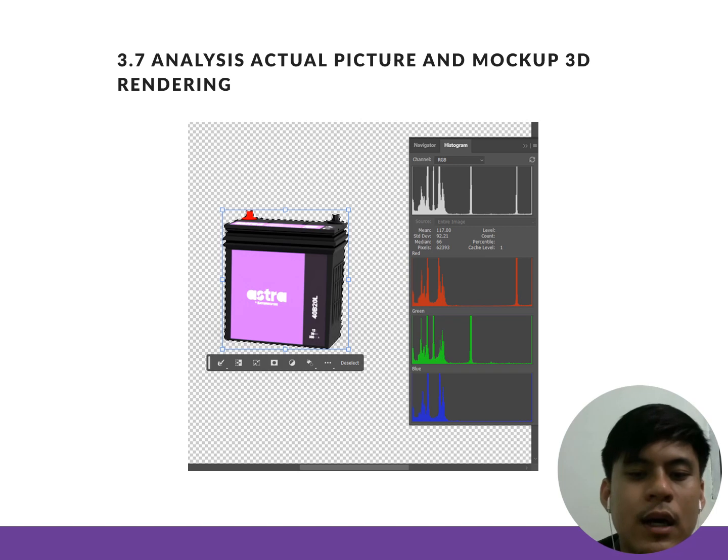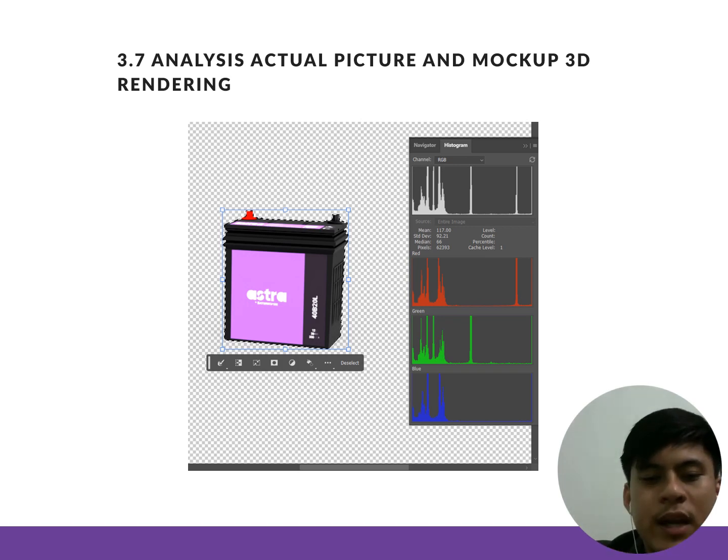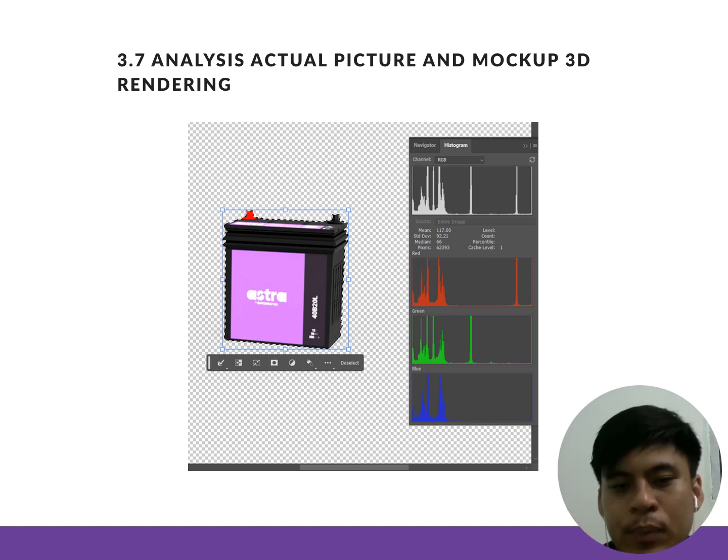We can see the graph from the left, it goes up and down, and after that it's only straight, and in the middle it goes up and down, and to the right it also has some ups and downs. But for the actual picture, it's more to the left, and also slightly at the middle, but didn't have at the right.